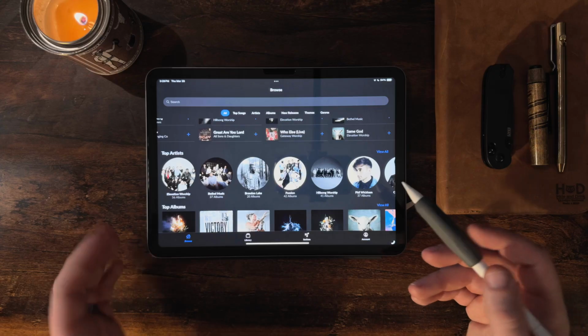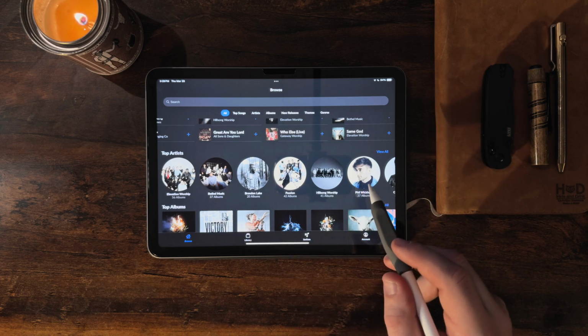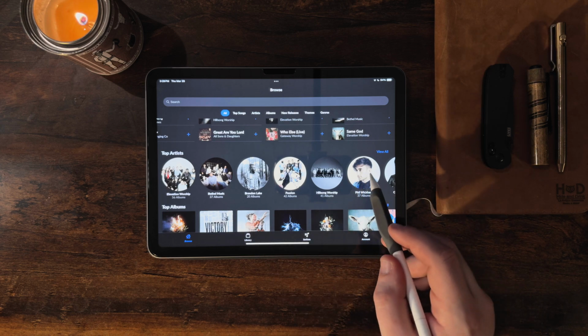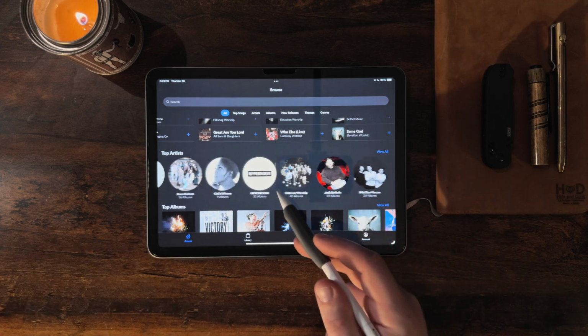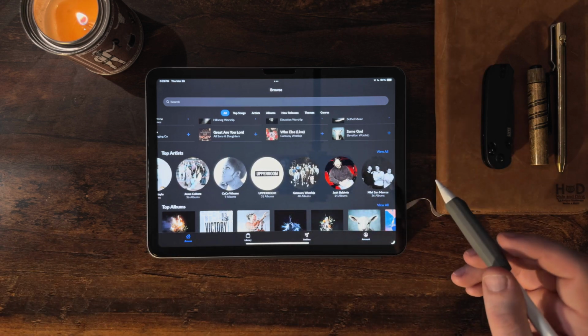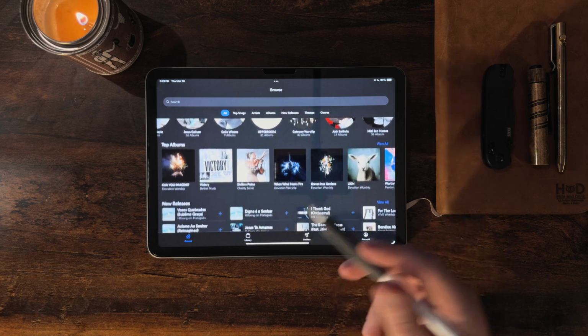You'll also see that it's got all of the top artists here below, and you've got Elevation Worship, Bethel, Brandon Lake, Passion, Hillsong, Phil Wickham, a lot of them. And you can see that they're all listed here, and you can look at the albums and different things that they've released and put out. Then below here, you can see those top albums. And this is really great as a worship leader when you're looking for songs that you're putting into the set.